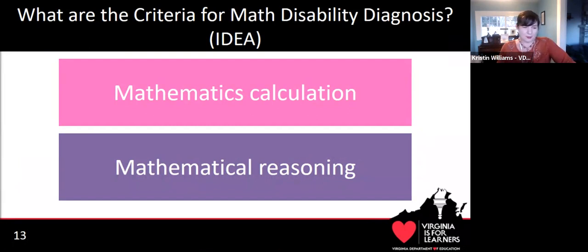So then when we go further to talk about mathematics disability, which is often referred to as dyscalculia or developmental dyscalculia, that's described as the inability to understand and remember mathematics concepts, rules, formulas, basic computation skills, and sequence of operations. Students with dyscalculia have poor understanding of number concept and the number system and skills that are a foundation of higher order mathematical skills. So a lot of those characteristics that you all were typing in the chat box is exactly what we're talking about. So mathematics disability refers to students who have a formal school identification of a specific learning disability in mathematics, and that's under the IDEA federal mandate.